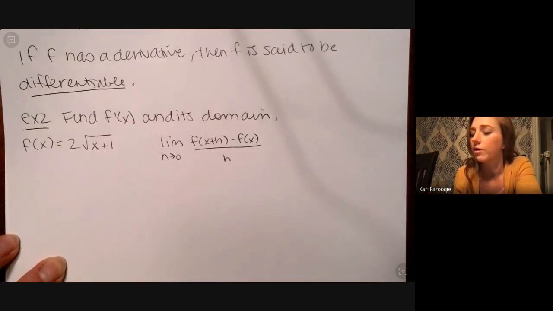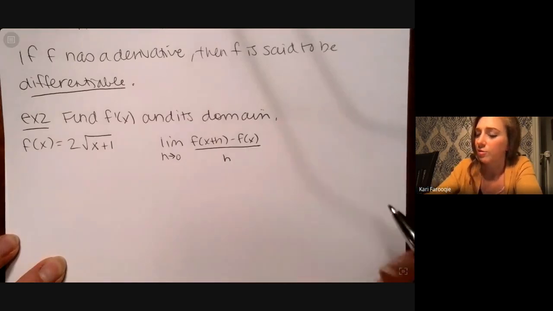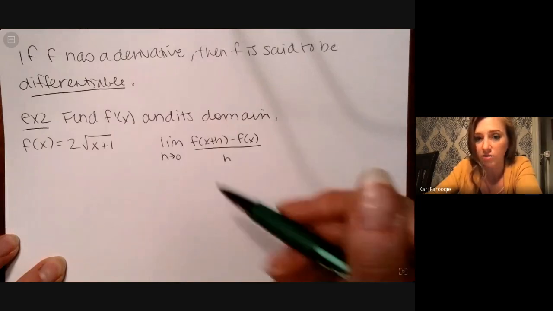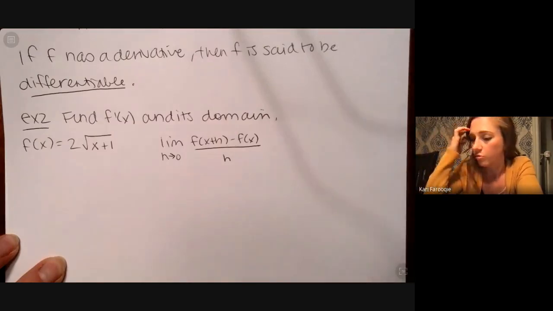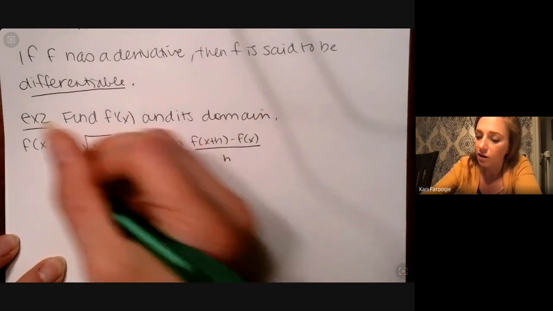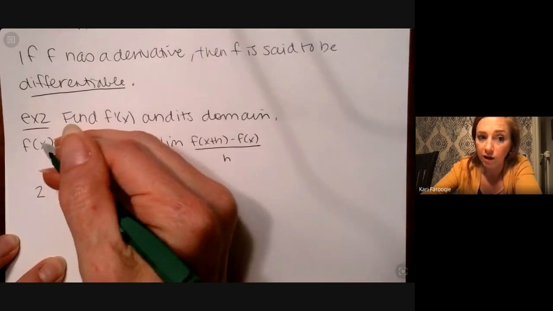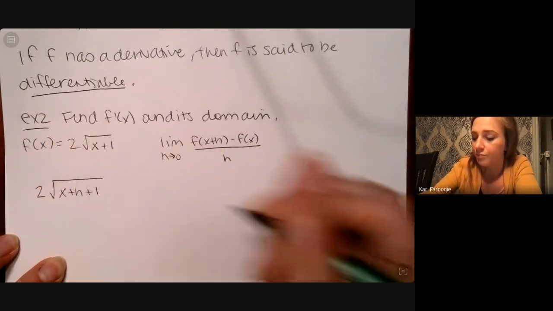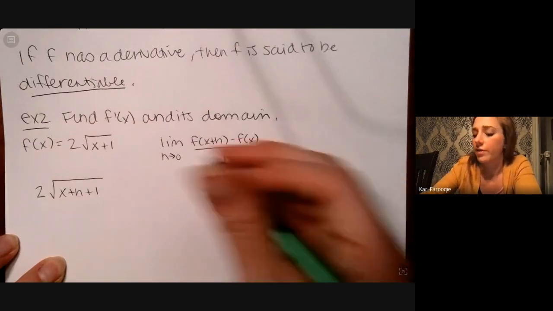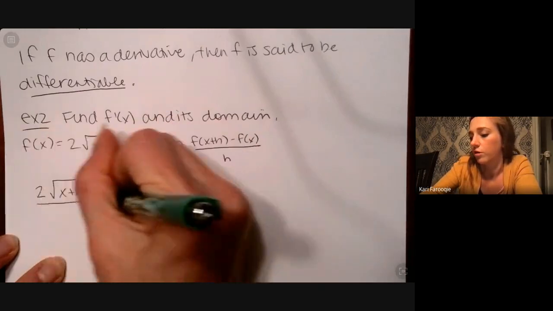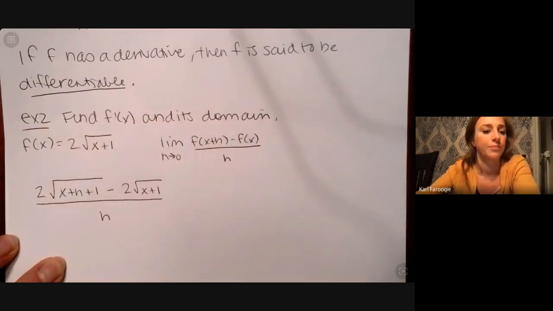Good job. All right. F of x plus h minus f of x divided by h. Now this one's not quite so complicated to come up with f of x plus h because you're not squaring it and adding it to more terms. So let's go ahead and just pop this all in together. F of x plus h is just our f of x, and everywhere you see x, swap it out with x plus h. And then minus f of x, divided by h.